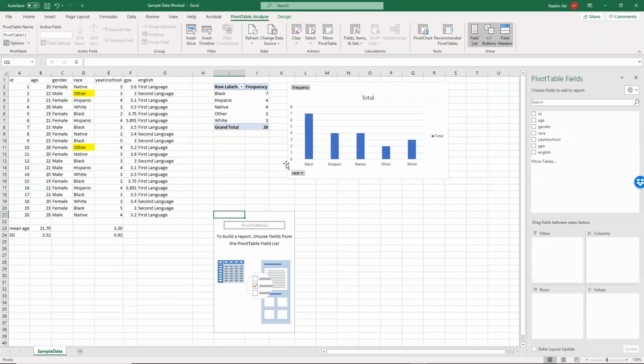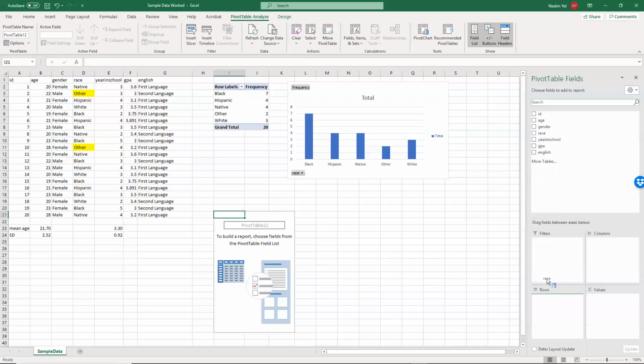And after that, this time I'm asking to create a bar plot or stack chart using race, and then fill that with gender, or fill that with English. So I'll just do it for one.